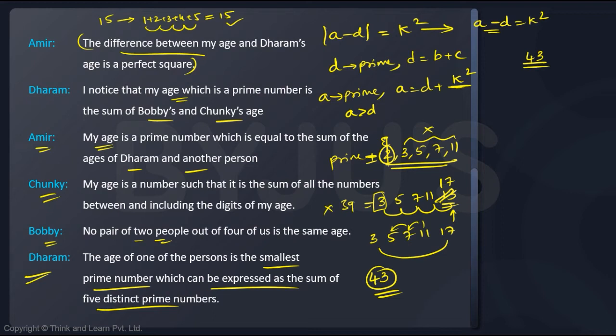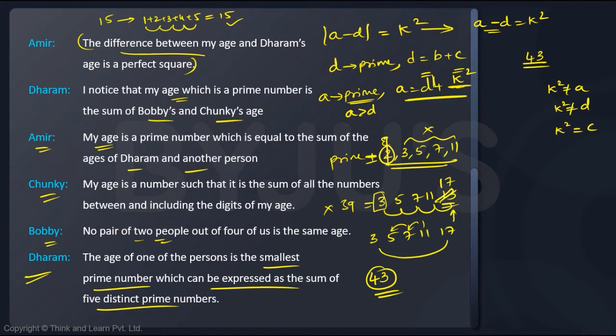Right, let's move on. So now coming back to the K², which of these should be K²? Obviously K² cannot be A, because A is already in the equation. If K² equals A, then that will get cancelled and you will get D equal to 0. Also, K² cannot be equal to D, because D is already here. If there is another D, you will be saying A equals 2 times D, but A is a prime number. That's not possible. Now the possibility is, can K² be equal to C?